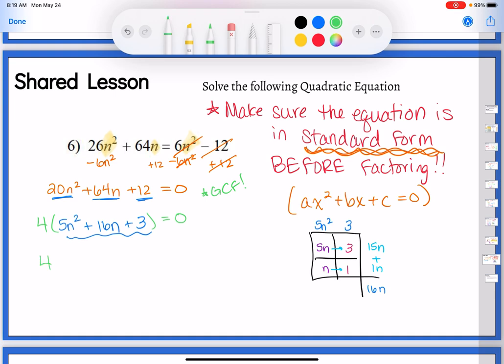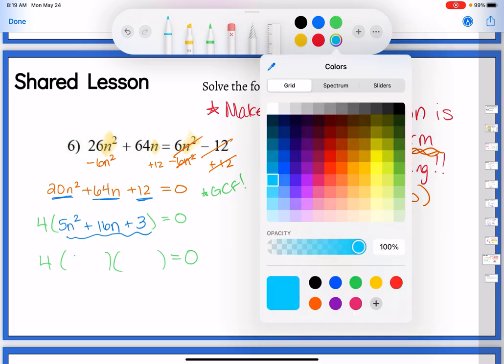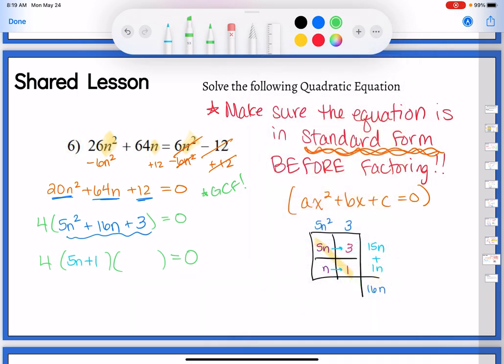So now I'm going to start over here, and I'm going to get those parentheses. But remember, diagonals, right? Diagonals are our parentheses. So I have 5n plus 1 in my first set of parentheses. And then in my second set, I have n plus 3. All right, and again, if you don't need the factor box, you can go straight from that trinomial to your 2 parentheses and get it right using just your mental math, guess and check. That's fine, but if you're getting stuck, use your factor box, okay? The factor box is not required work to show. The parentheses are absolutely required, okay?